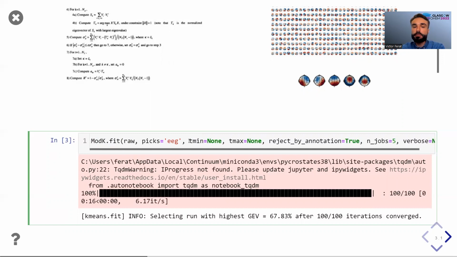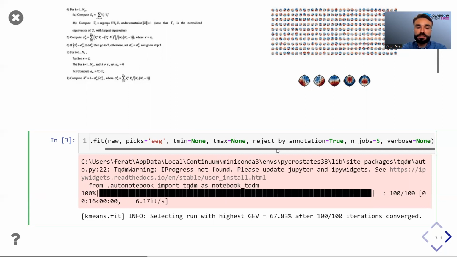Like most MNE functions in the API, we can select only a subdivision of the recording with tmin and tmax in order to have only some period of the recording. And we can also exclude bad regions with the reject_by_annotation parameter.